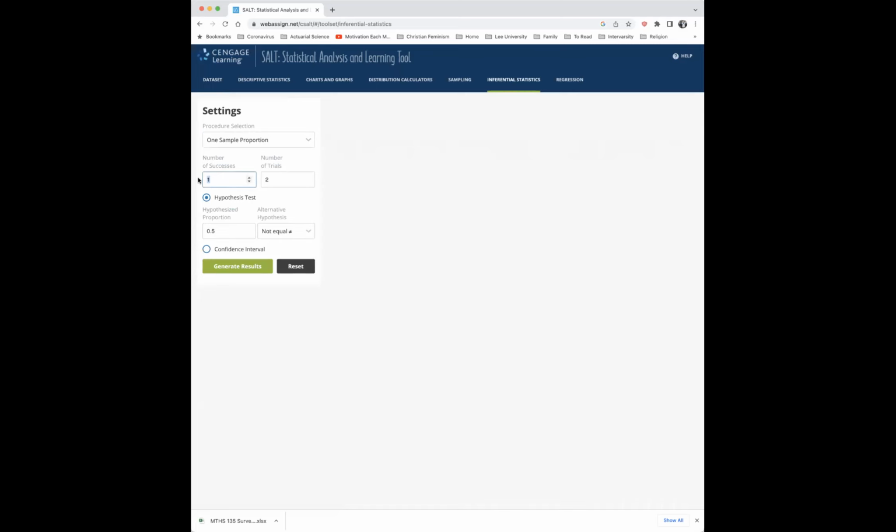So if we go to Solve, we want to do inferential statistics for one sample proportion. The number of successes we saw was 20 out of 30. That is, 20 people said they wanted fewer than 70% of chapels required. And the hypothesis proportion is 50% or 0.5, because we want to know, does a majority support this? That is, does more than 50% of the population support this?